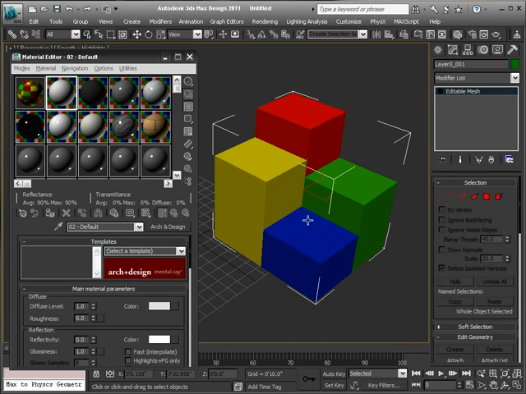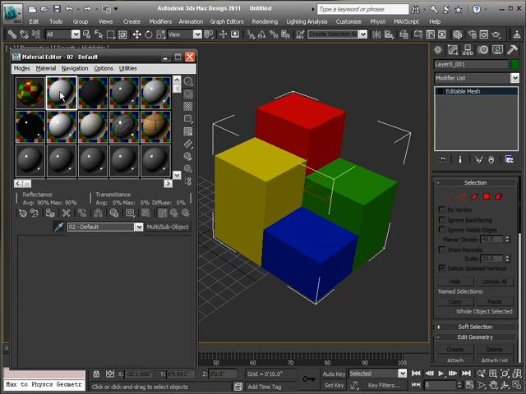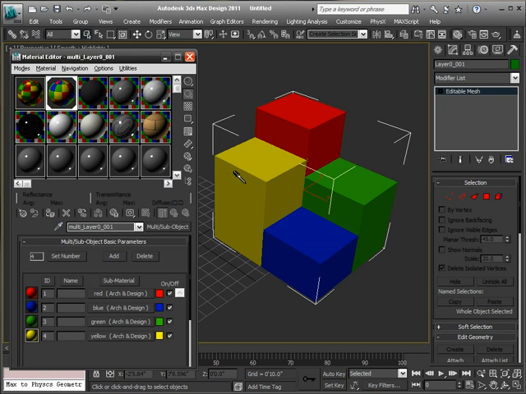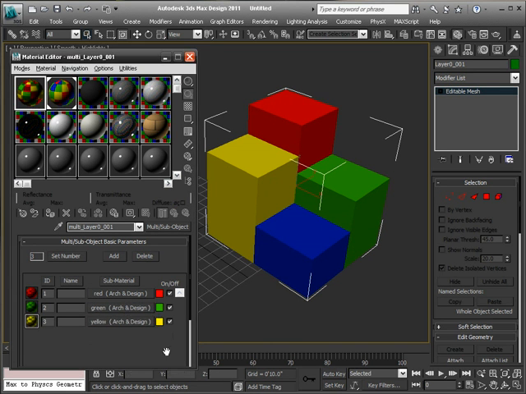So now I've got this, and if I use my eyedropper to select that, be sure you don't have this highlighted, because if you select this and highlight it, it'll go away. So you want to keep it. So we've got our eyedropper on our mesh, and you'll notice that it's a little quirky because our IDs get mixed up. So here we've got green is number 2, and number 2 here is blue. So you can't just do a straight drag.